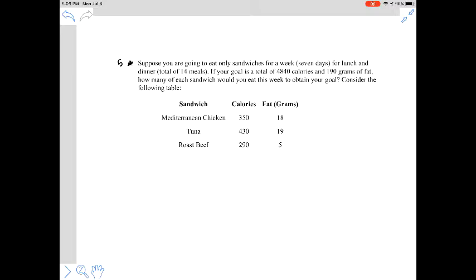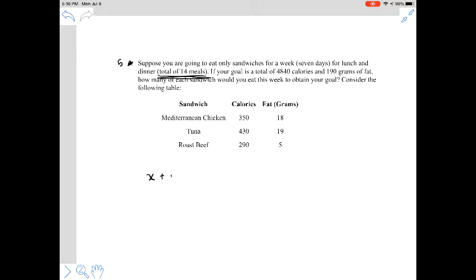Well, let me actually back up a step. If I've got 3 variables, x, y, and z, I need 3 equations. And that oftentimes is the tricky part, not deciding what the variables are, it's deciding what your equations are going to be. The numbers of sandwiches have to add to 14. If I've got 3 different types of sandwiches and the total number of sandwiches has to equal 14, there's my first equation: x plus y plus z equals 14. So there's one of them right off the bat.